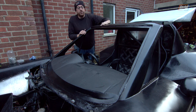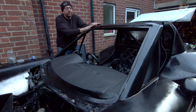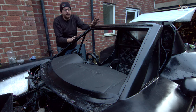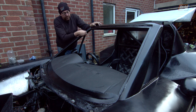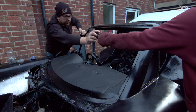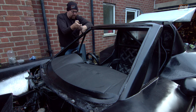We are going to have to build this front edge up to match the screen, but I was kind of aware that that was probably going to be the case because we didn't have the screen in when I was doing this, because the old one was so badly shattered it would just collapse in and conform to any given shape. So the fact that the new one is close, I'm kind of okay with. But this edge down here needs a little bit of work. So if you just pass me a set of grips, I am just going to tweak this up into place.